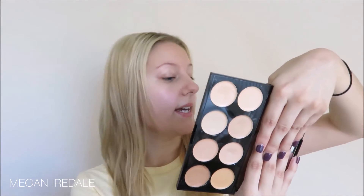The first product is concealer. I'm going to be using the Makeup Revolution Ultra Cover and Conceal palette in the shade Light Medium. Makeup Revolution is an absolutely fantastic range — the products are amazing quality for the price and they are pretty cheap. This palette was ranging from about £6 to £8, which is amazing. I've had it a month and I've already hit pan on one of the concealers. I love it so much. Makeup Revolution also specialises in dupes of higher end products, which I'll speak about a little bit more later on.